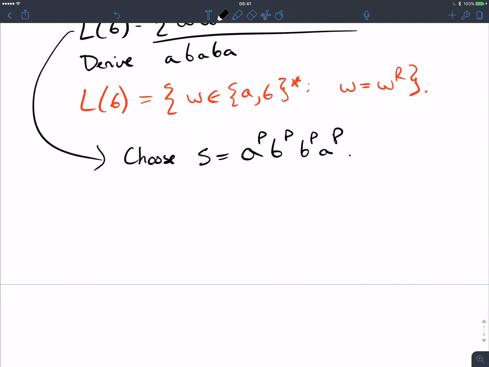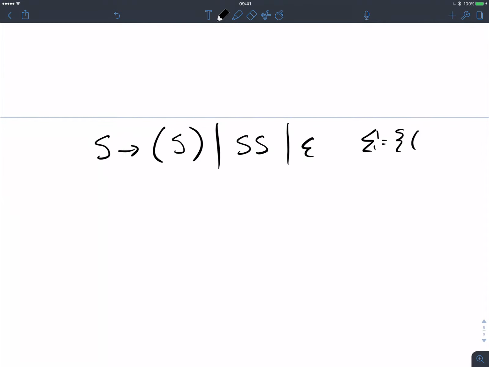Sweet. So let's talk about one more, which will get us into some other topics. So let's talk about this one. It's a little hard to draw correctly, but let's try anyway. This is the first example where we have the same variable twice on the other side, and our alphabet is parentheses. The three rules are replace S with left parenthesis, S, right parenthesis, or replace S with two copies of S, or make S go away.